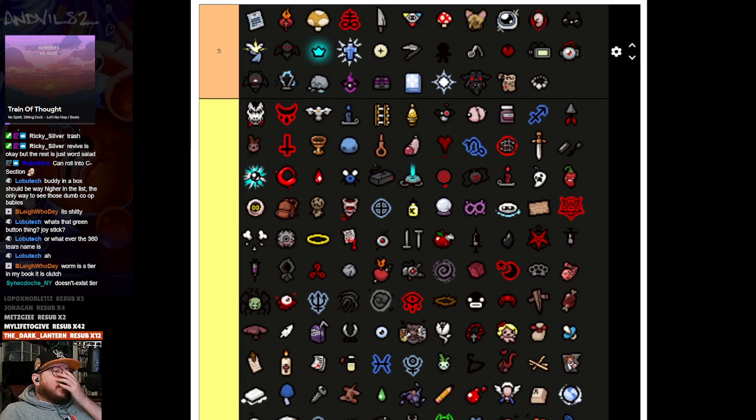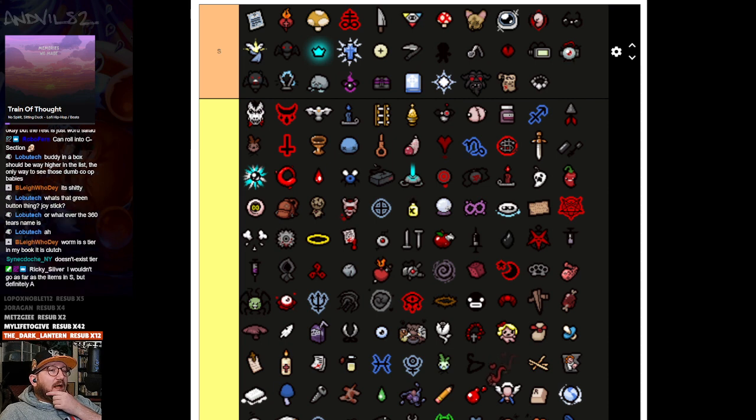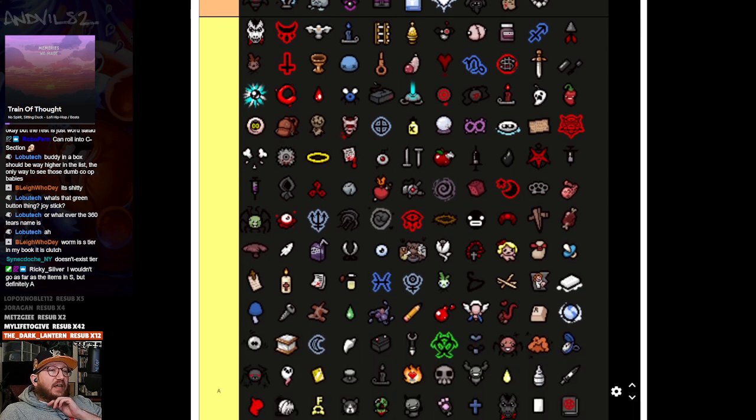I don't know that I'd put him above stat ups or tears ups, or I would put him right here with Seraphim. I think that's pretty good company with Worm Friend is Seraphim. Some of the best familiars in the game right there.